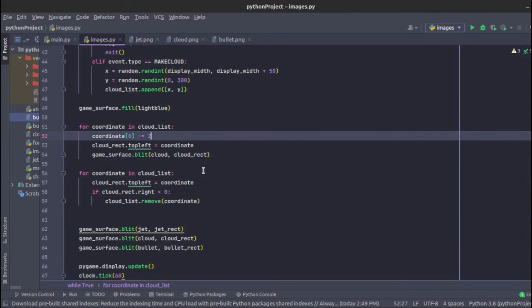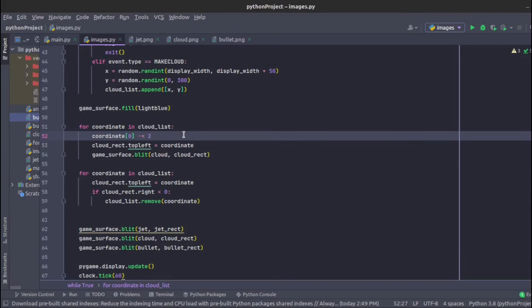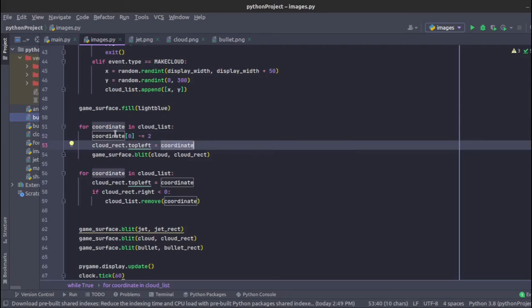So we're decreasing slowly the x value to make this look like it's moving towards the left. And we're also setting the cloud rect dot top left to be equal to our coordinate.